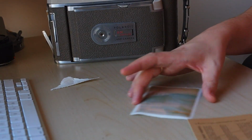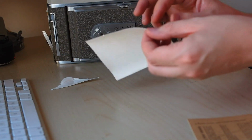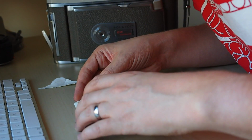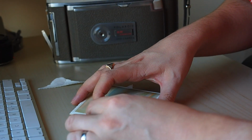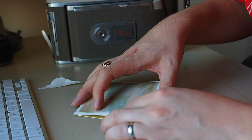So I'm presuming I've peeled off everything that should be peeled off this print. I don't think we peel any more, do we? I think we just leave it like that. So slightly easier said than done.